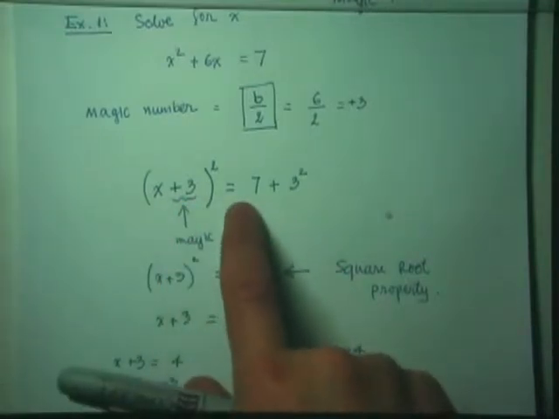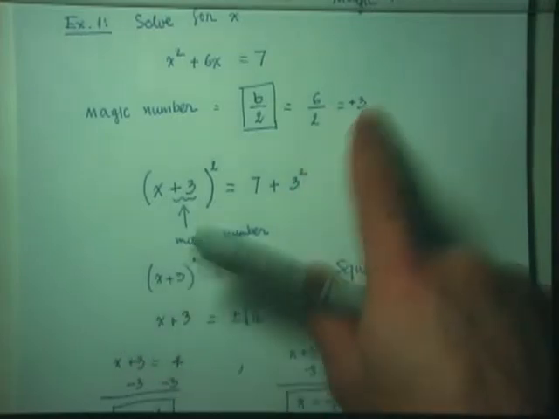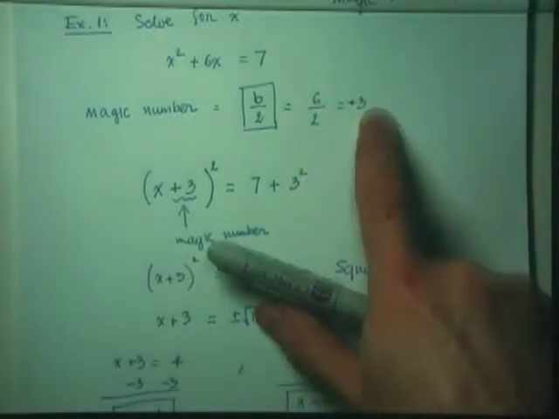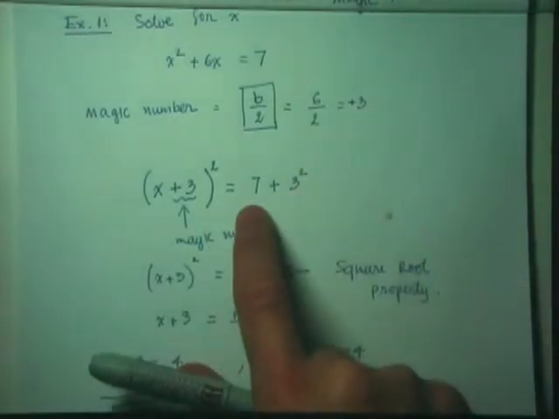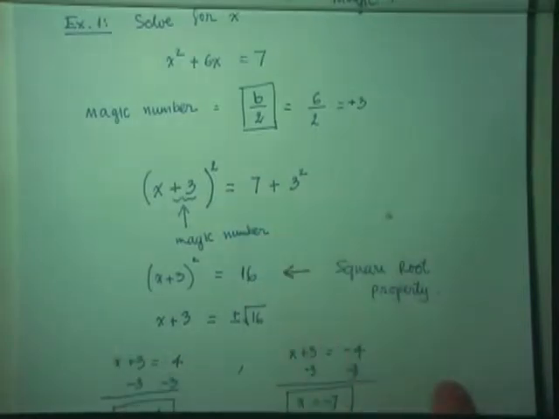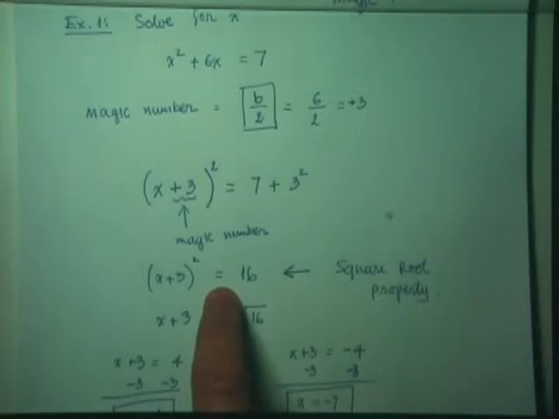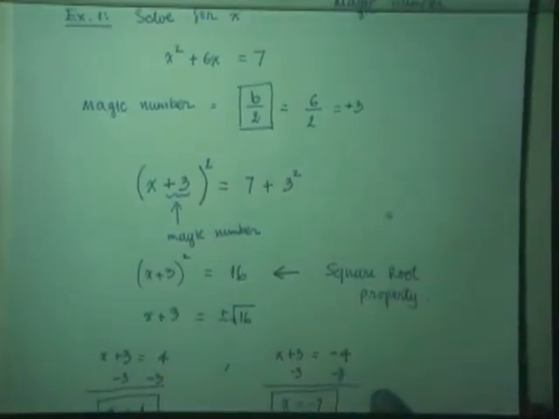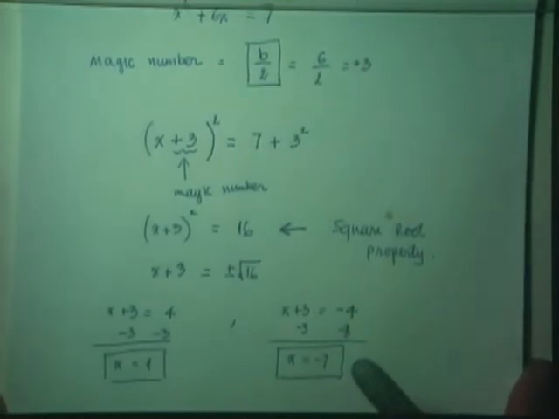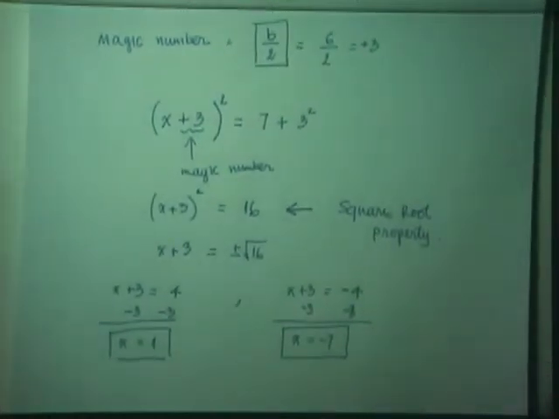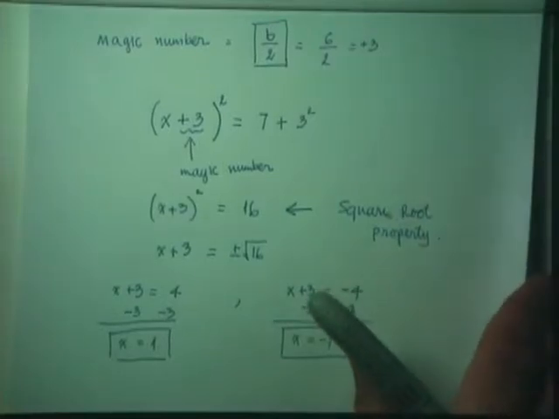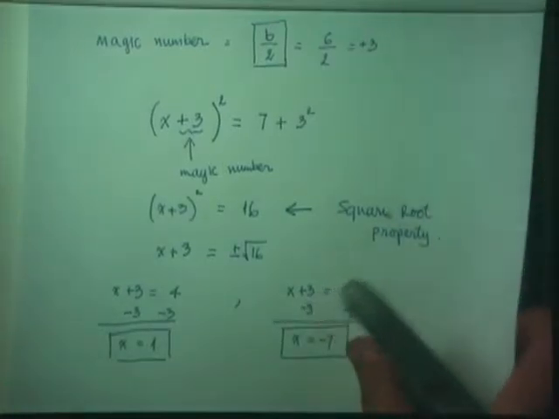And then on the right hand side I add the square of the magic number, so I have 7 plus 3 squared. And cleaning up my equation, this is what I get right there. And at this point, that's where I can use the square root property. And that's why I said earlier, the complete the square method is one method that I call kind of like a sub-method that we produced coming straight out of the square root property method.